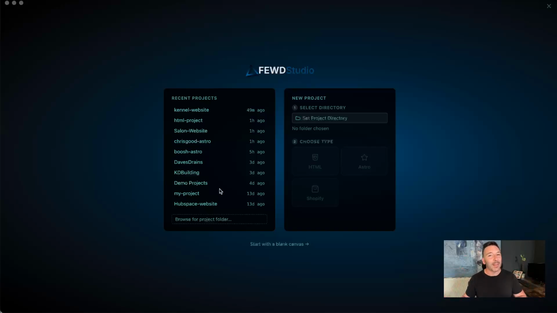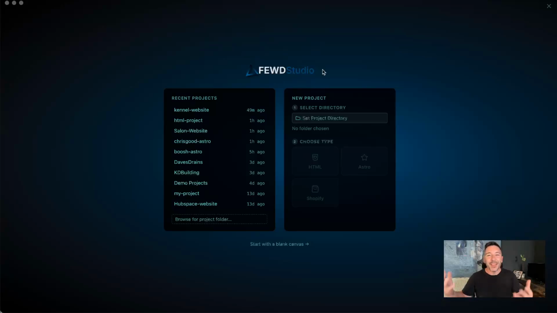So just to set this clear, FEWD Studio is not a cloud page builder. It's not in WordPress or on a server. It's a desktop code editor, and it was created when I was transitioning from the WordPress world to static and Astro, and I just wanted to bring some of the convenience of page builders, or that page builder feel and interface into the desktop, which currently wasn't in place. So that's why I created FEWD Studio.